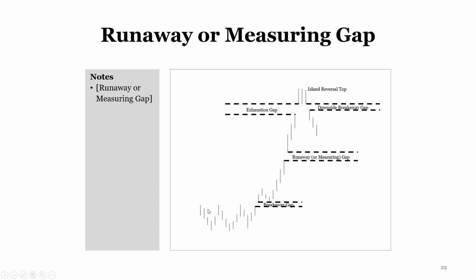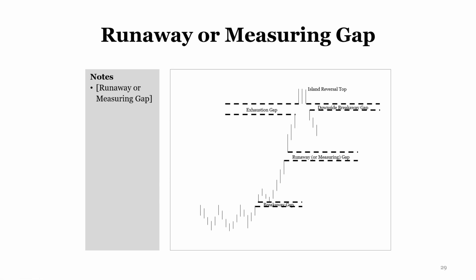This is your actual target. So there's a conservative target and there's an actual target, and you can add from the breakaway point, and that's where the stock is going. So this is monitoring the trade and your exit strategies. You set your target and exit. Similarly, you can measure the distance from here to here and then add to this and then exit. So this is a runaway gap.